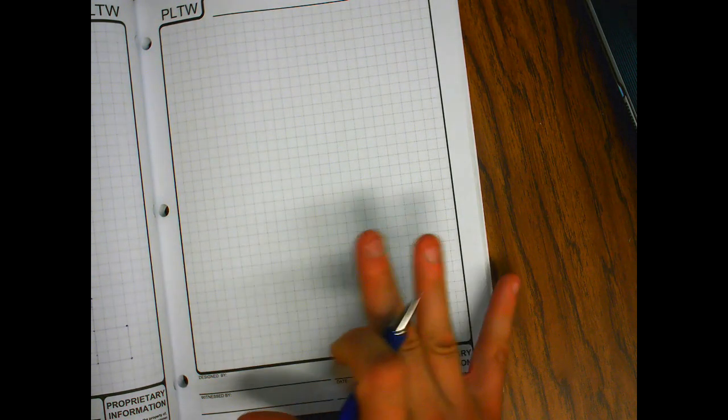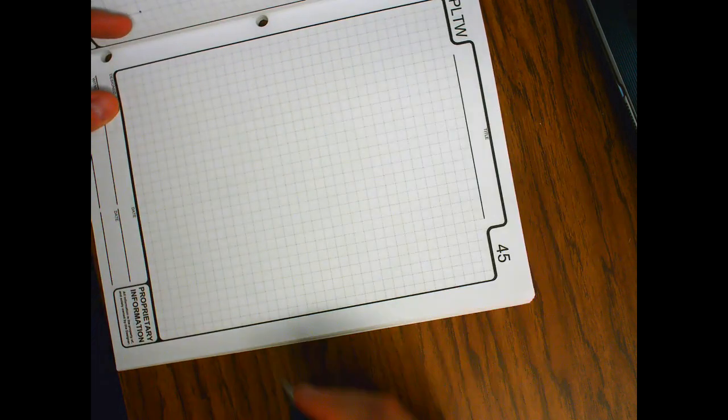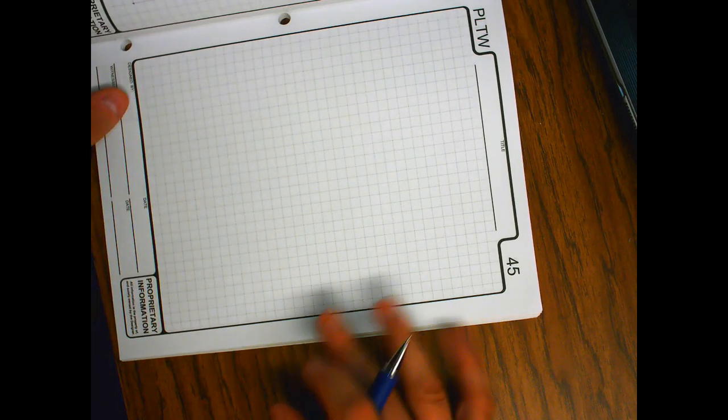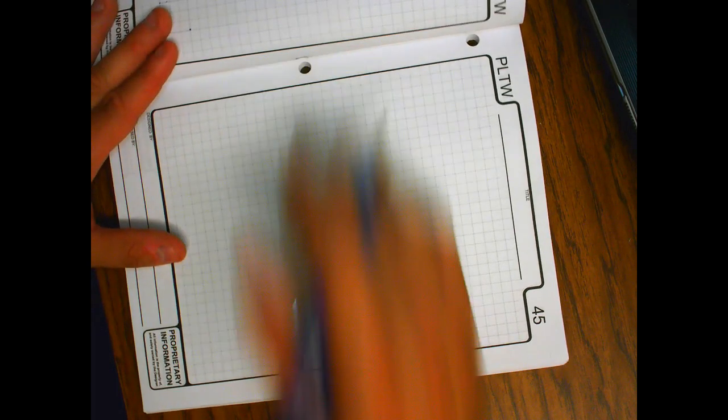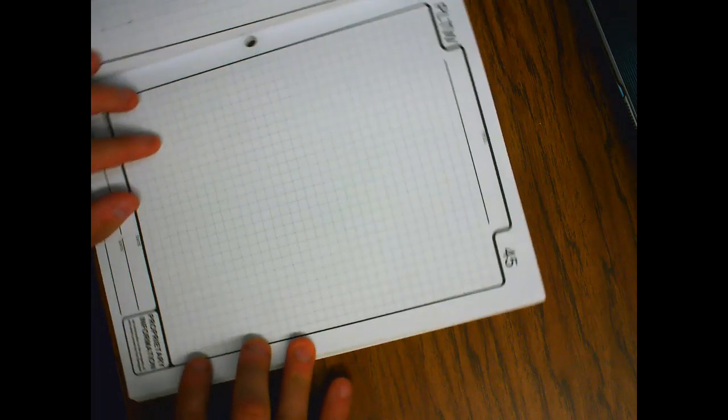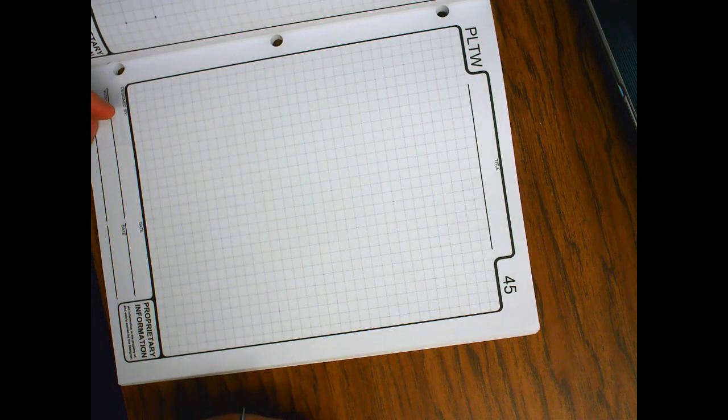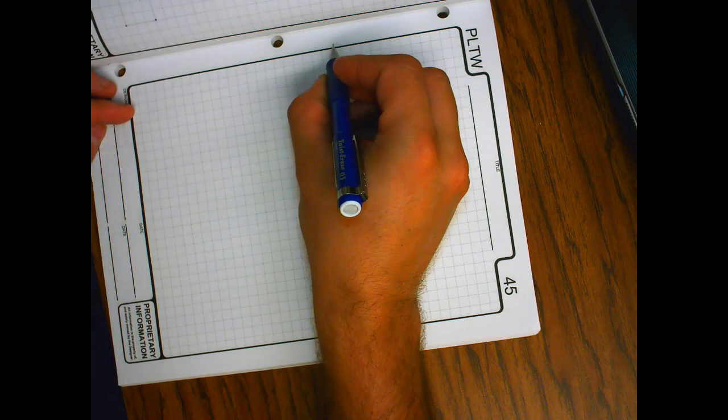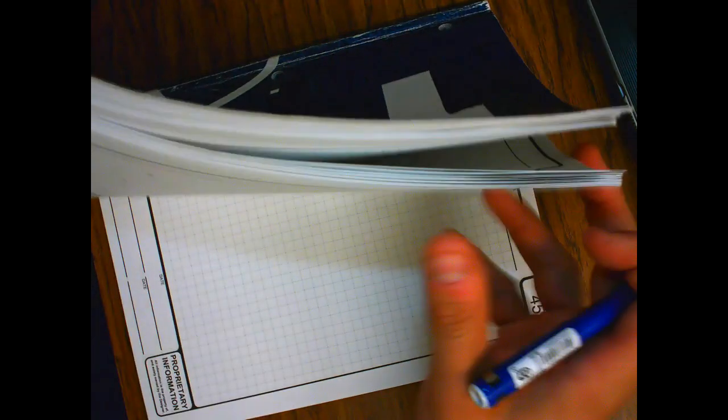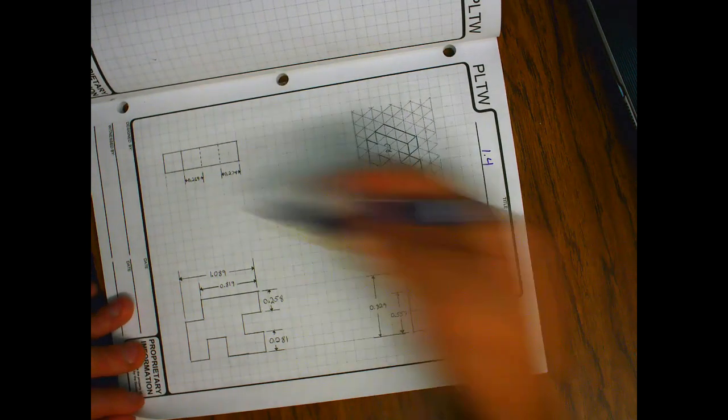But a lot of times, especially in design and modeling or any design class, you'll flip the page to the side. This gives you a landscape view, gives you a little bit more room to work with. You'll also notice that whenever I flipped it, I kept the seam up at the top and this is the bottom of my picture. The reason is if you draw the other way, you'd be fighting the seam all the time. You can always write your title up in this little spot up here and you can see some examples of different work.